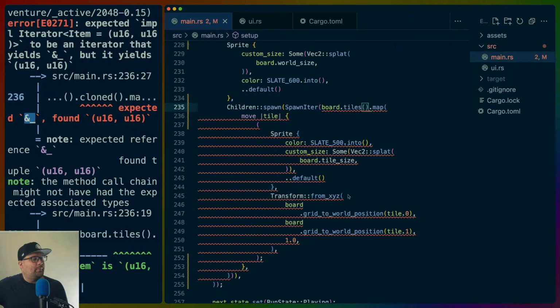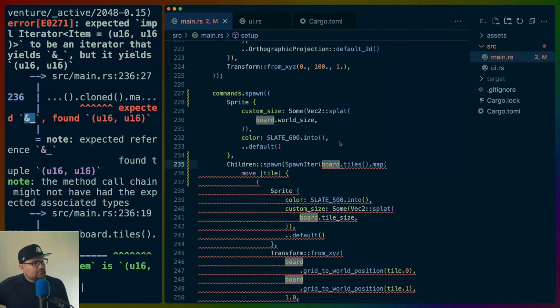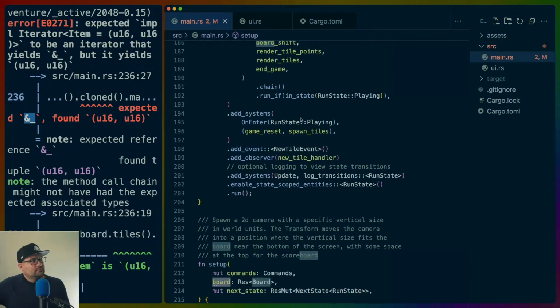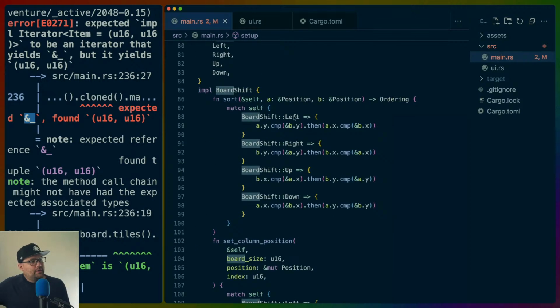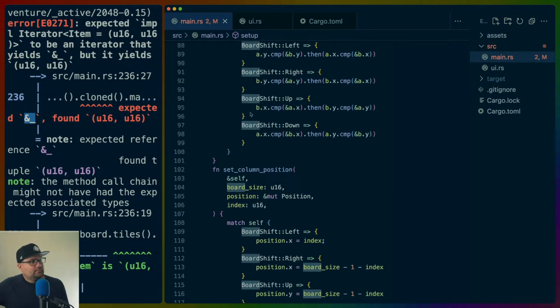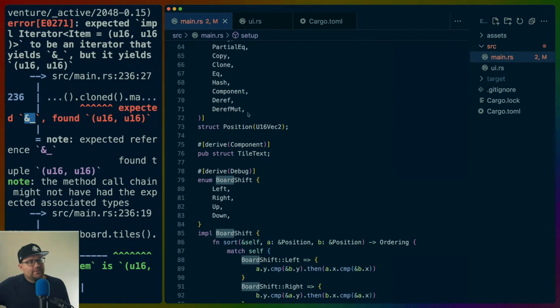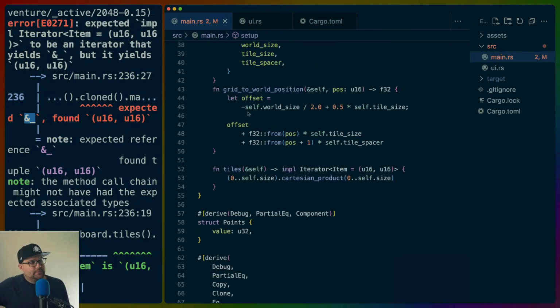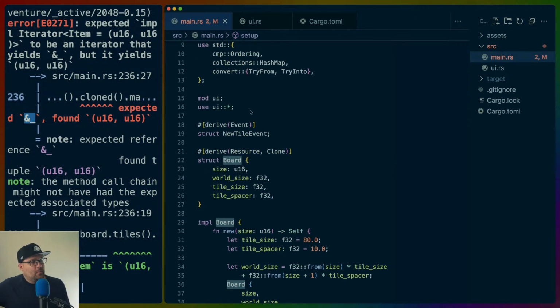Okay, so the issue here is board. Which is unfortunate. I wonder... Cloning this is not actually that costly at all, and we don't actually care, so we could clone it.